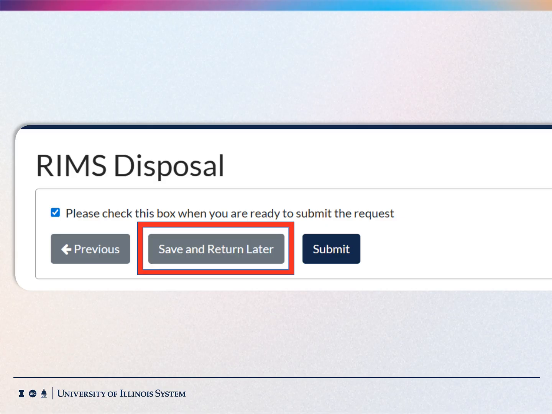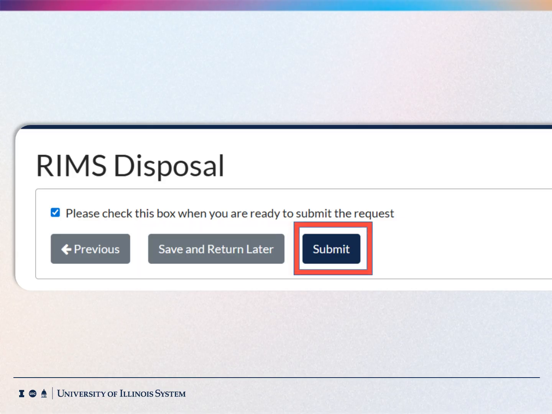Once you have submitted this form, it automatically generates a ticket to RIMS. A RIMS staff member will review your submission and send you a ticket response detailing next steps. If more information is required or there is an issue, RIMS staff will be in touch to resolve the issue before your material is added to the monthly disposal request to the state. After RIMS staff approve your submission, you will receive an email copy of your entries.